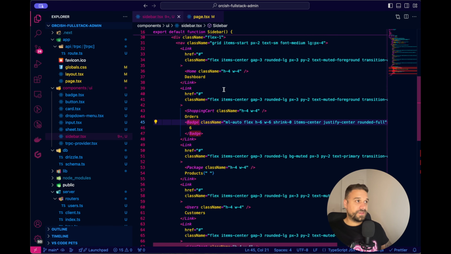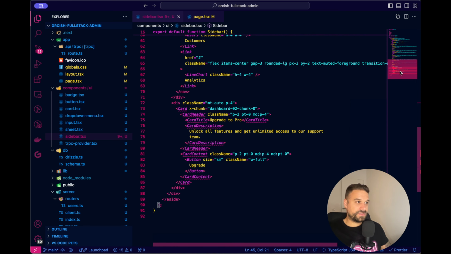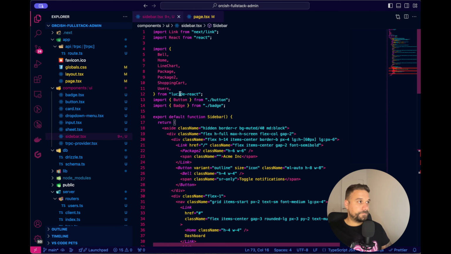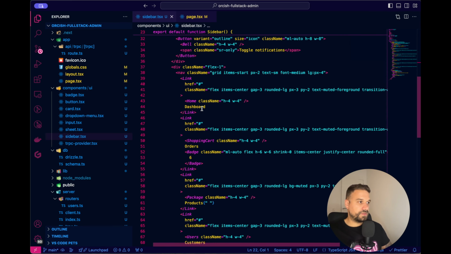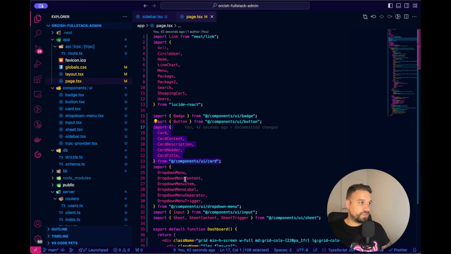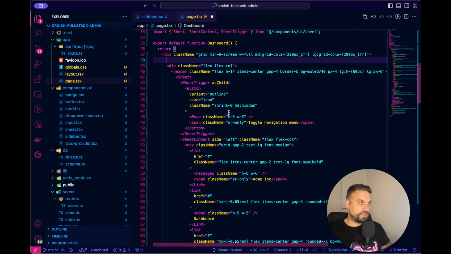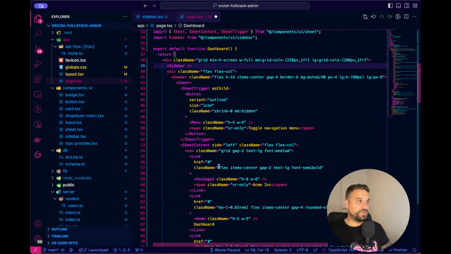Again, small tip, here you can see where the red lines are on this minimap. So we need the card. This one should be easier to import just like this. And I'm adding that one, hitting enter, and now that should be good. So now I'm going to add it here to our page. So it was, let's see where, here I'm adding the sidebar from our components.